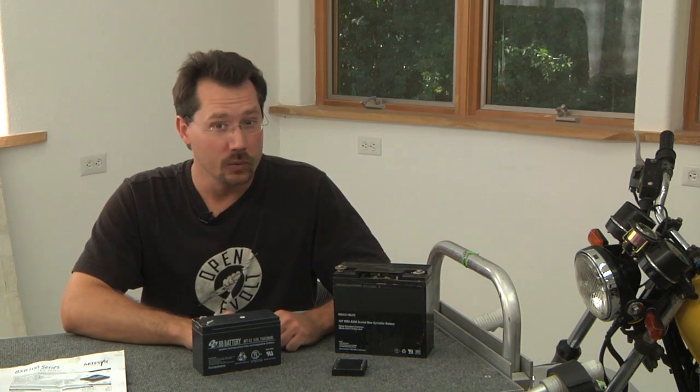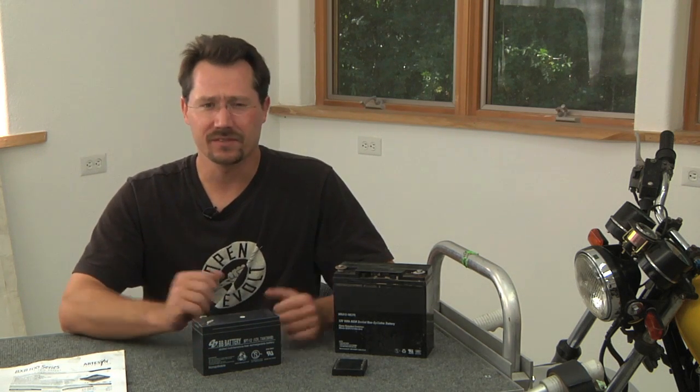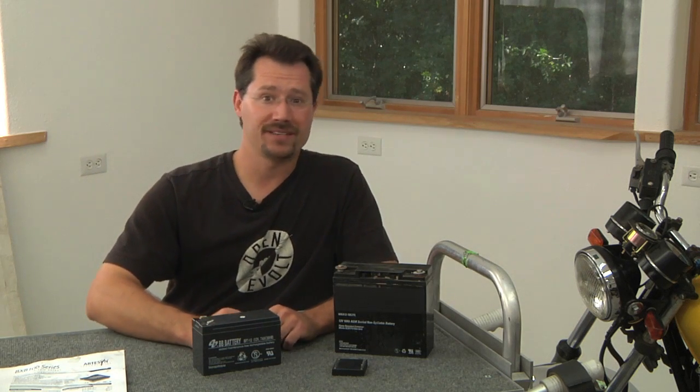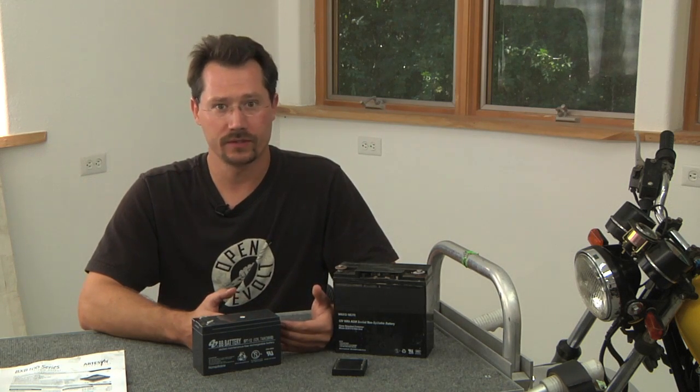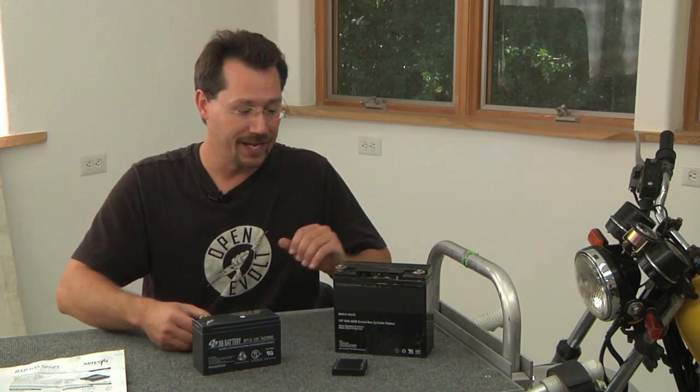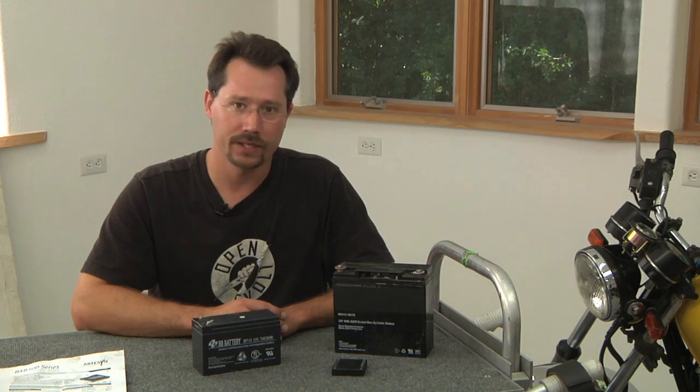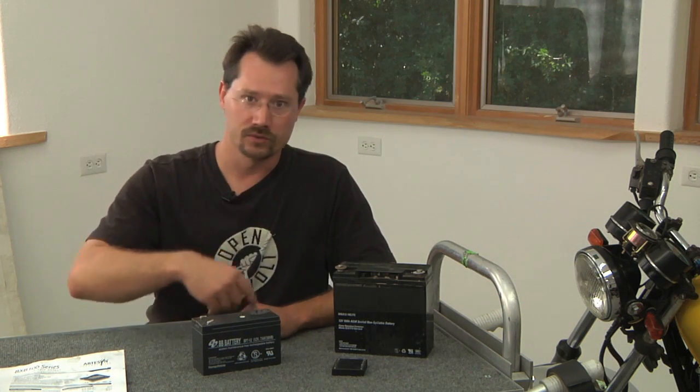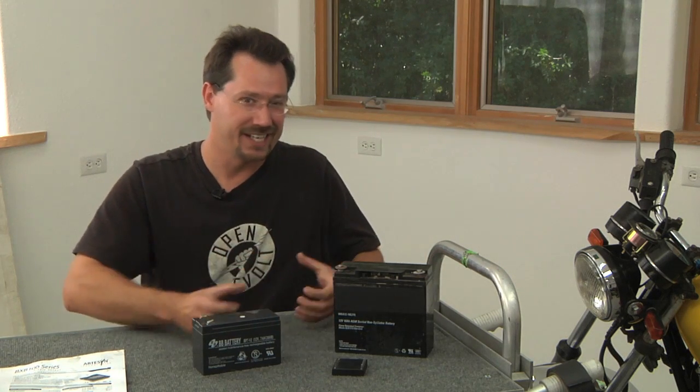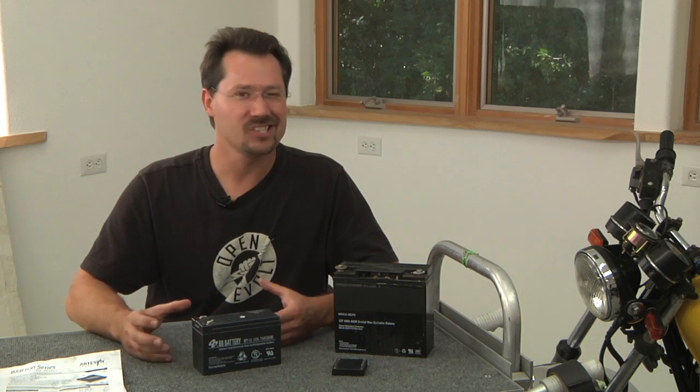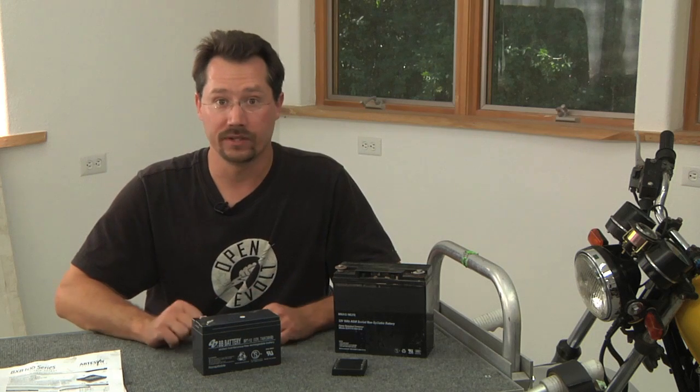Well, another way you could do it is just to take 12 volts from one of your traction batteries. This is very simple, but it's not necessarily the best way. For example, what happens then is typically your vehicle is going to have a grounded frame, so the battery negative is going to go to the frame of the cycle. However, that also means that your 48 volts is potentially connected to the frame of your motorcycle. This is just asking for trouble. I would say to absolutely avoid doing it that way.